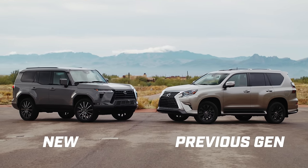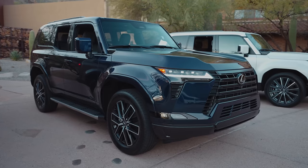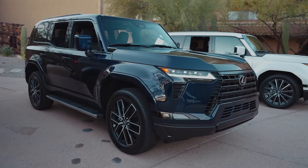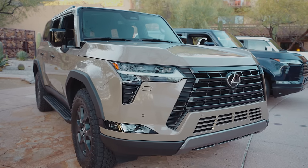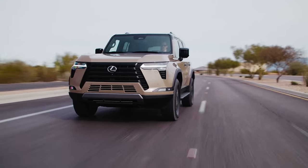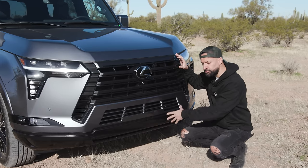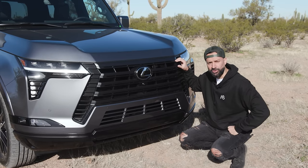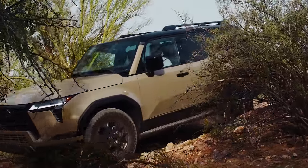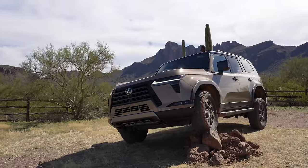When considering buying a Lexus GX 550 there are two paths you can pick: the luxury path designed for the mall and maybe a little bit of off-road use, and then the Overtrail, which is more specific to off-road. The Overtrail has a unique removable front bumper section because it's going to get beat up, even with 8.7-inch ground clearance on the regular models and 8.9-inch ground clearance on the Overtrail.